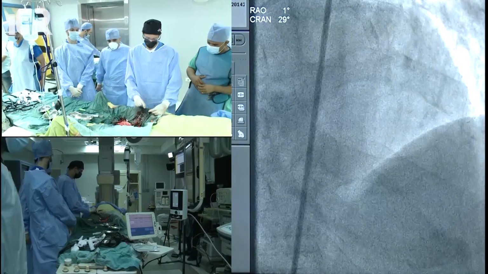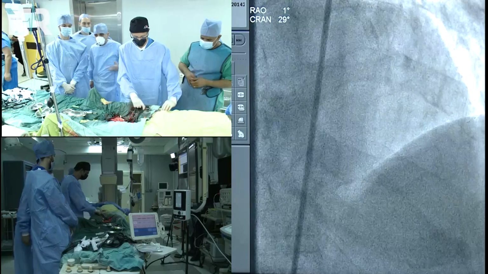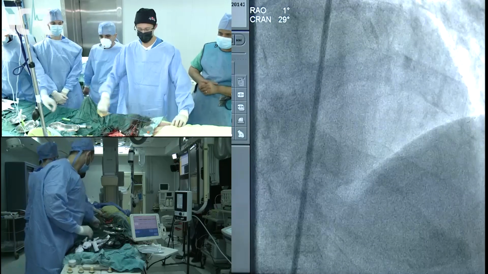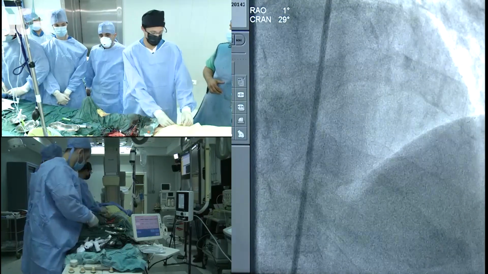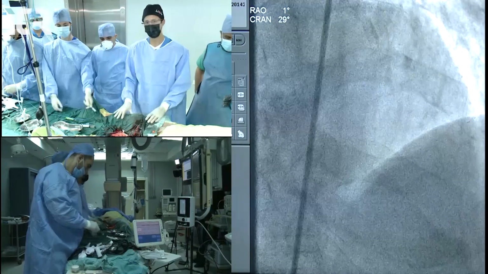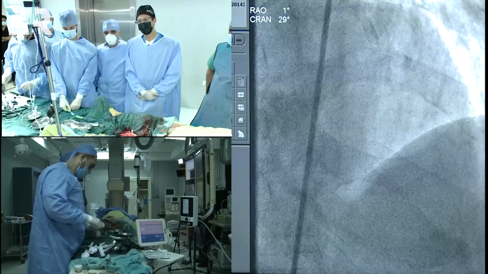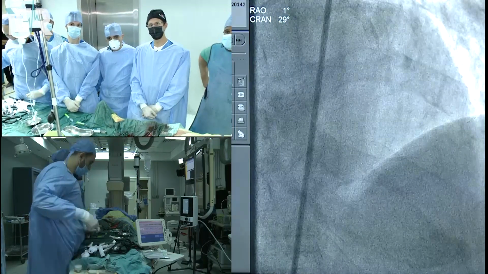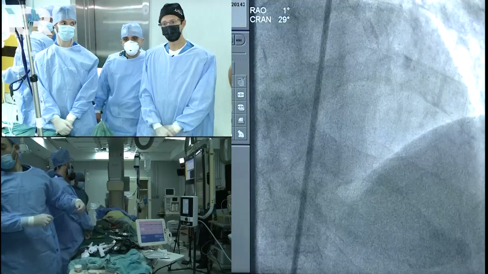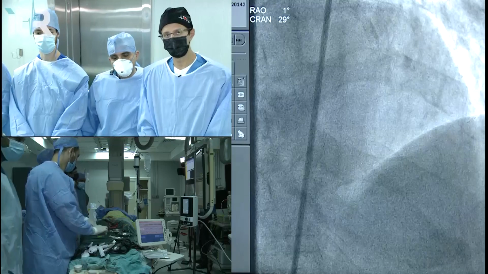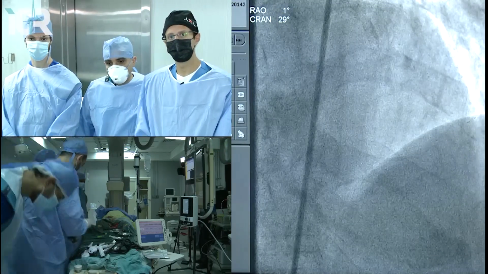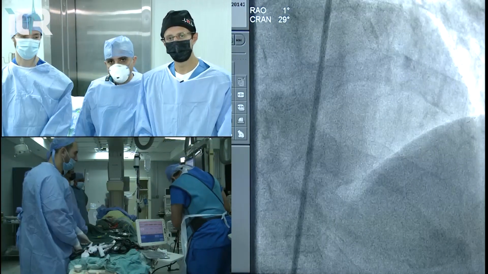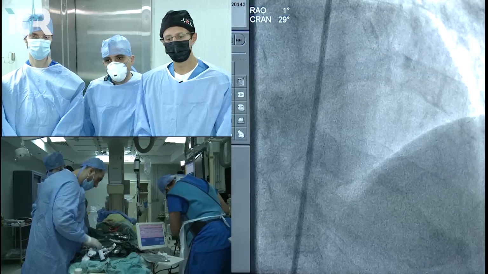So it's a tricky case with multiple bifurcations, and we can appreciate the role of the modification atherectomy by rotablation. And this is a very important tool to be used, and not to ignore. Every case has a special situation, and you have to know how to use your tools and use every tool in the proper case to get a good result. So this is a very good case for rotational atherectomy, and we can see the beauty of the results, and also this will give a better long-term outcome for this patient with a long stent and bifurcation.